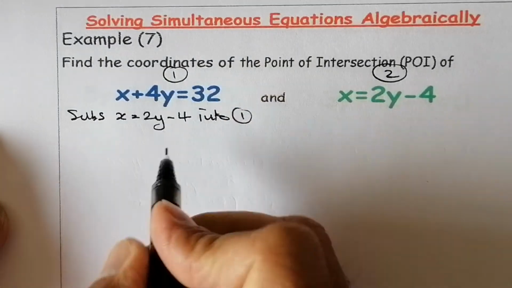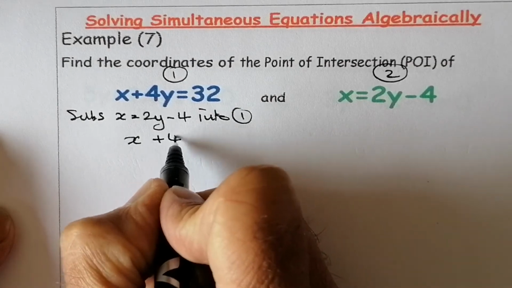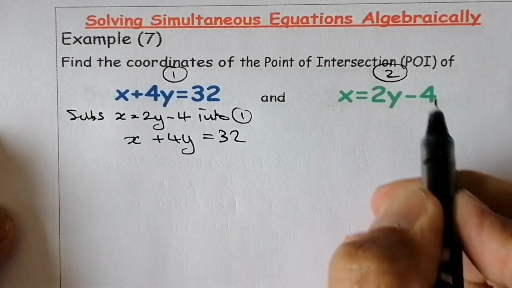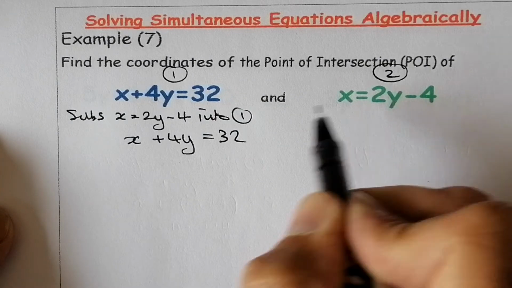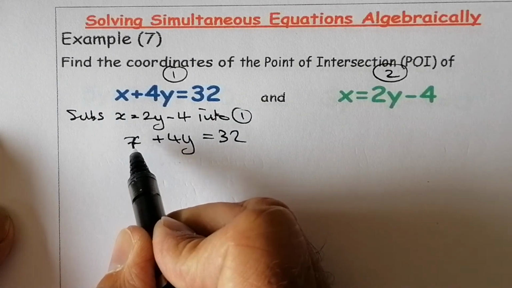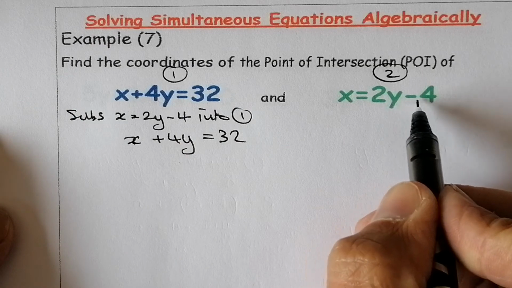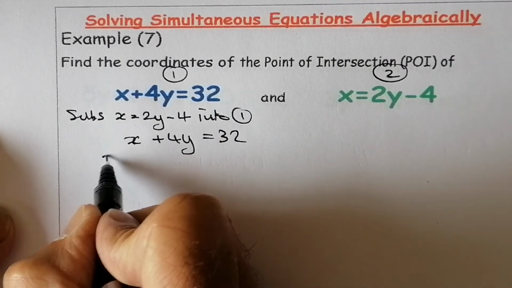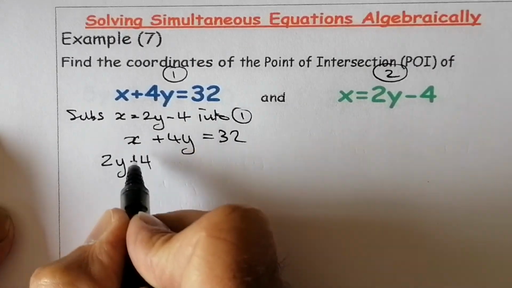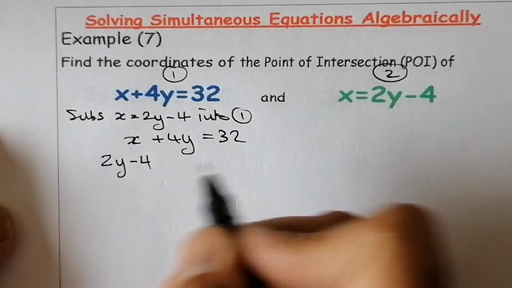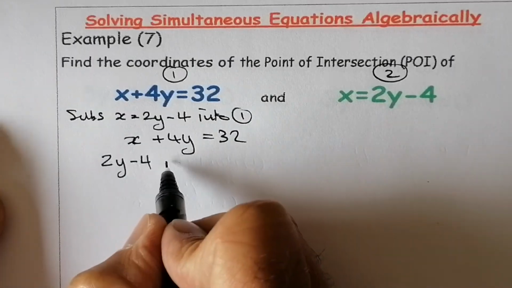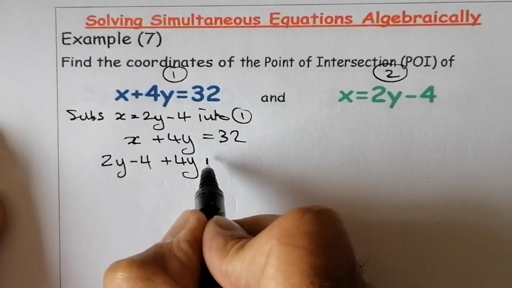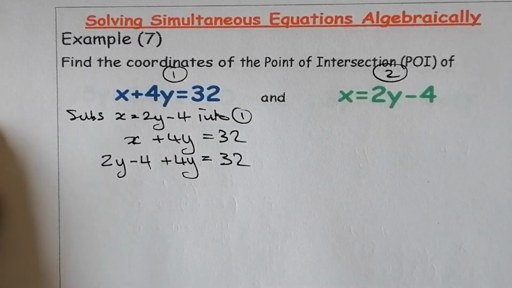1. So I'm going to write equation 1 first of all, and I'm going to substitute that there instead of x. So instead of x that's here, I'm going to be writing 2y minus 4. So here we go. 2y minus 4 is what x equals, okay? I can put it in a bracket just to keep it neat, but I've not got any multiplier there, so I'm just going to leave it like that. And there's the rest of the equation.